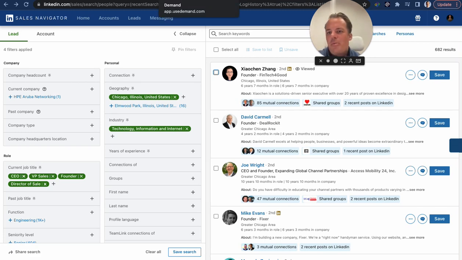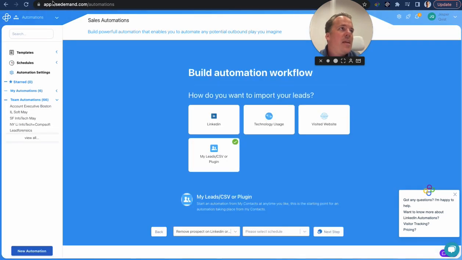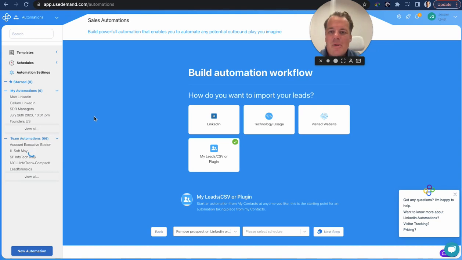So this is a process you set up. It runs very safe and slow for you to protect your account. Once you do that, now I can give you an example. This is Founders US. If I go back just to showcase to you that this is how the model actually runs, I can showcase just to double verify that there's no magic here. This is the AI model actually running and using the data to personalize.